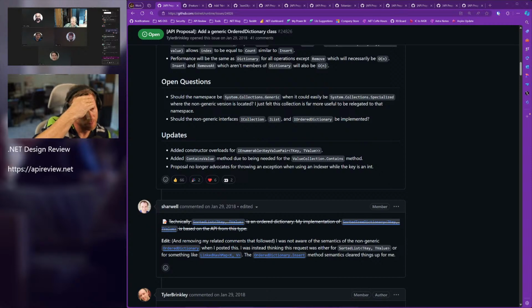Right. Yeah. So you said you're not worried about slice because dictionary doesn't have slice, and I'm not going to argue it would be super common with ordered dictionary, but it's different, right? Because with dictionary, I'm not sure what a slice would even mean because you don't have indexes really. But with this, you could take the first half of the ordered dictionary. In theory, yeah, you could slice to a particular range of indexes and create a new ordered dictionary that was just that subset. And that's true.